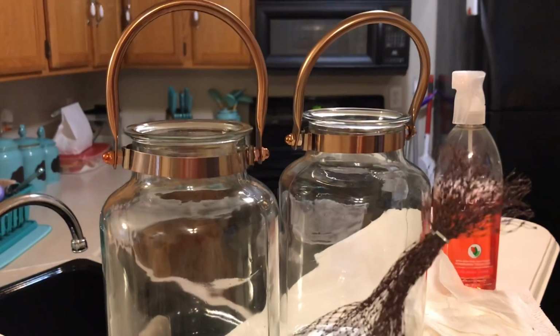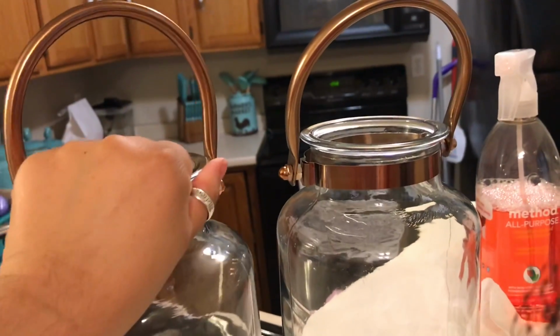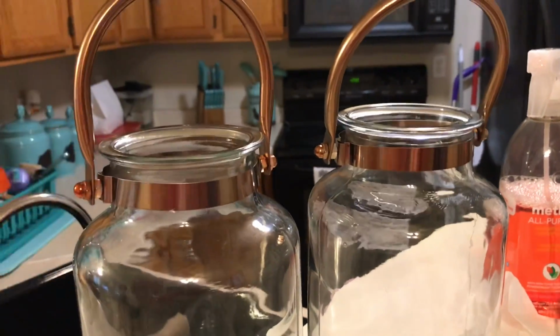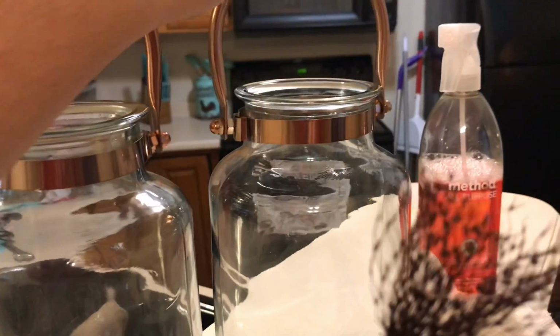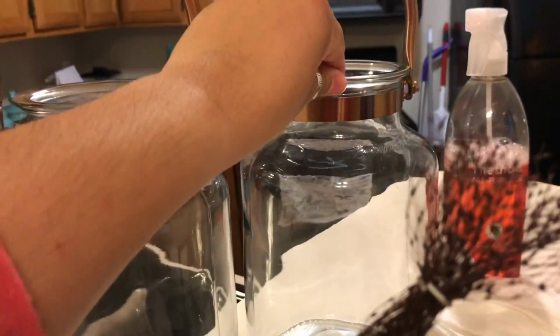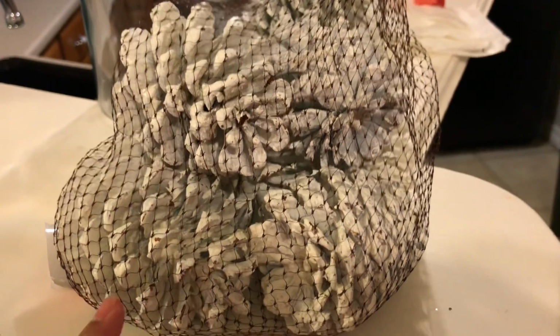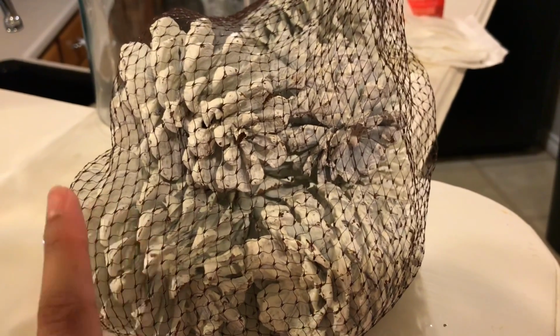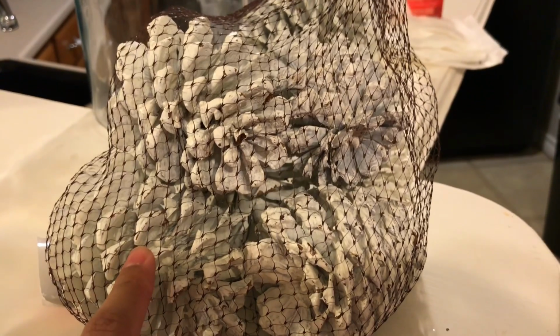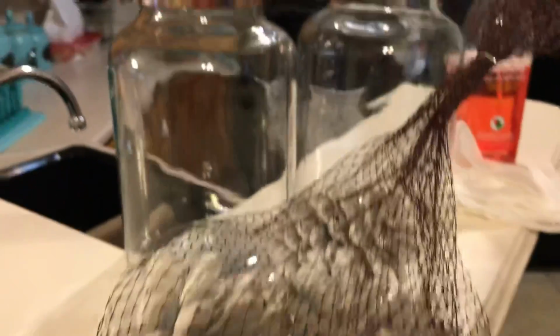Alrighty, guys. So now I think I'm going to be using these. I got these at the Target Dollar Spot, and these were $5, and I think I've had them since summer, but I just got this crazy idea that I saw on Pinterest a long time ago to get some of these jars or lanterns, and then fill them up with this, which I got in January after the Christmas sale when we came back from Mexico. I got these for really cheap. I don't even remember how much. I think I got these at Michael's. So that's gonna go in here.